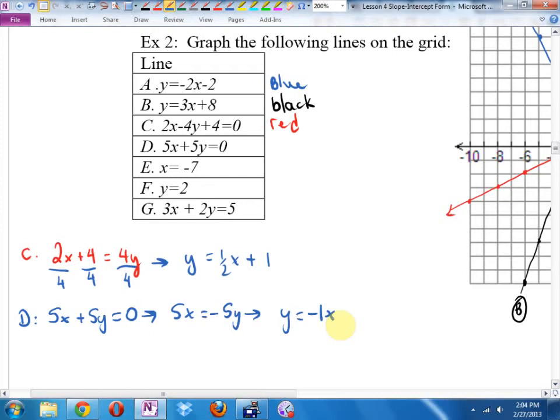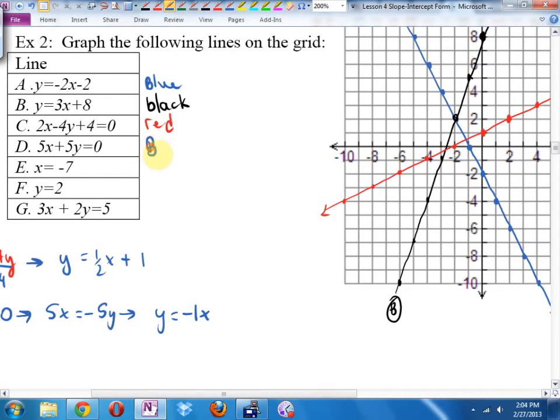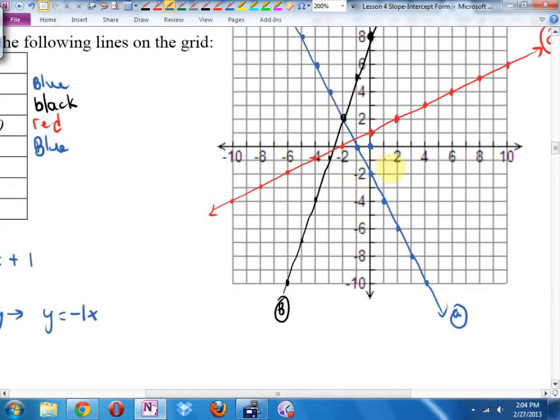What's the y-intercept here? 0. 0, because it's invisible. What's the slope? Negative 1. Which means count how? Down 1, right 1. Always to the right. The negative tells us up or down, but we always got to go to the right. Otherwise, you'll accidentally do a double negative and cancel out what you didn't mean to. So this one has a y-intercept of 0. And it's down 1 over 1, down 1 over 1, down. In fact, this is a 45-degree angle line right down the middle of the graph, splitting it in half.